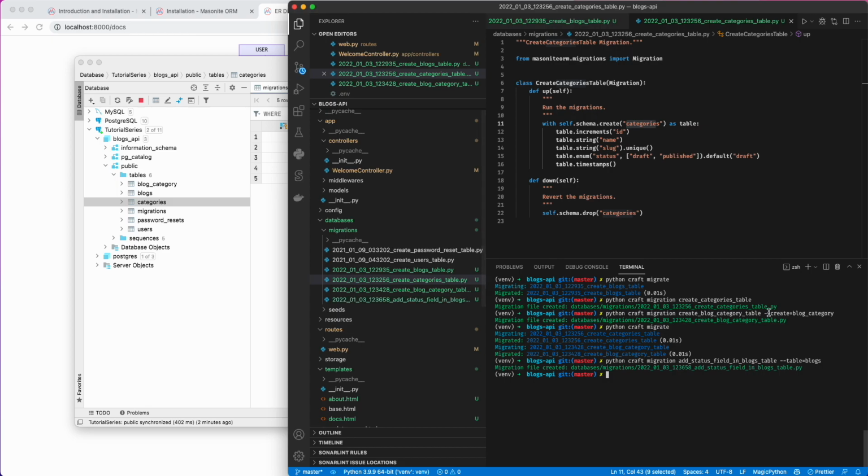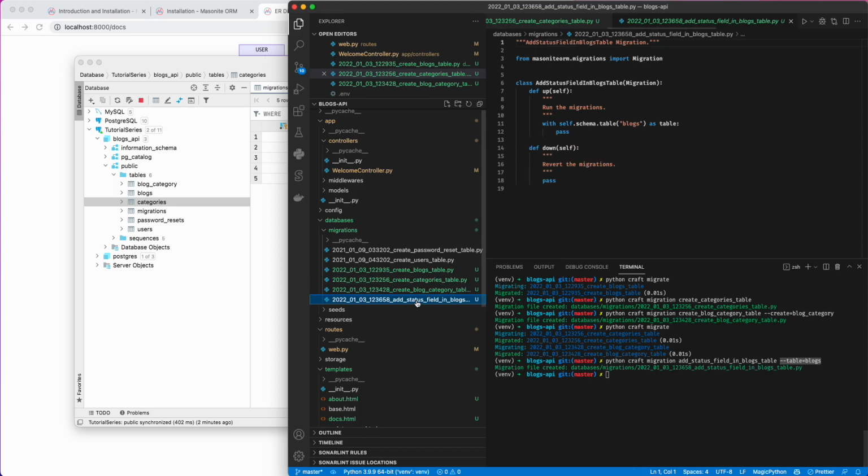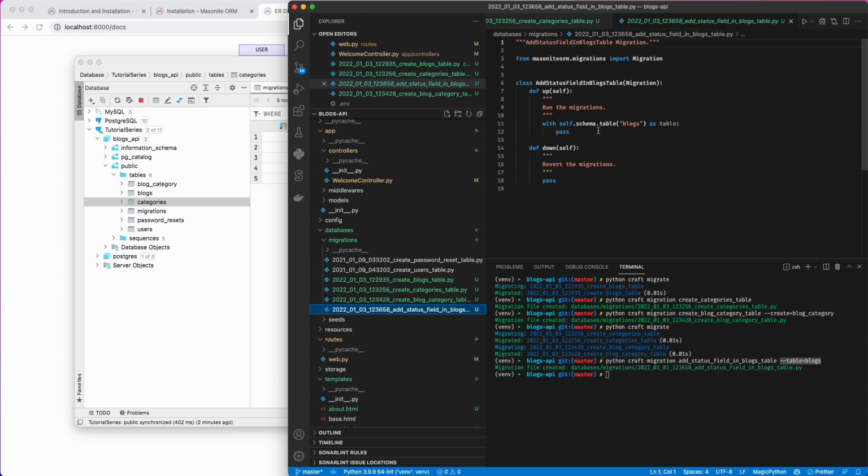Hit enter, and you can check the argument here. If you want to create a new table, then you will have to pass this create argument, and if you want to select a previously created table, then you can pass this table argument here. And here you can see we have Schema table blocks as table.